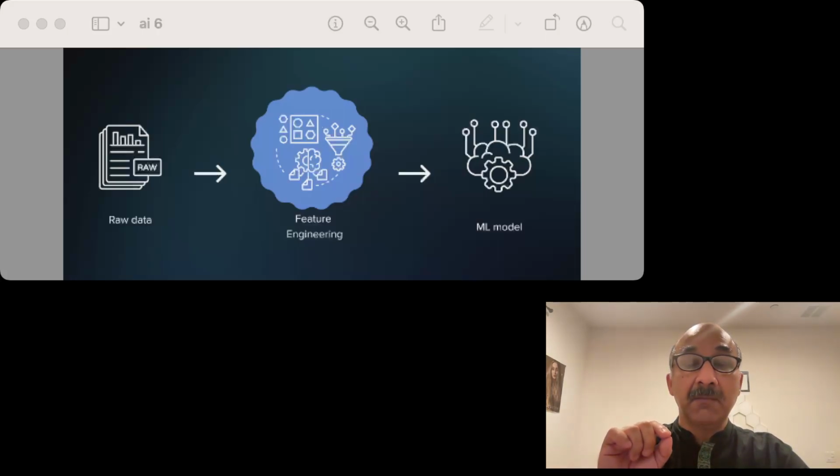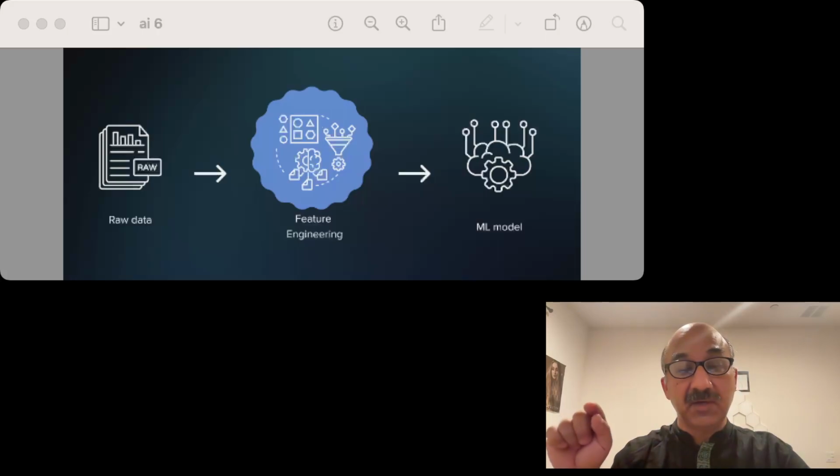That is a big distinguisher between machine learning and deep learning, which will be the next video, the difference between the two. But feature engineering is a concept, a term that you need to understand. As is the case in a lot of machine learning and AI terminology, the terms are kind of weird or misleading, right? Here they're talking about features, but really they're variables, right? They're columns in a data set. But in AI it's called feature, and when you create or modify or transform features from raw data, it's called feature engineering.